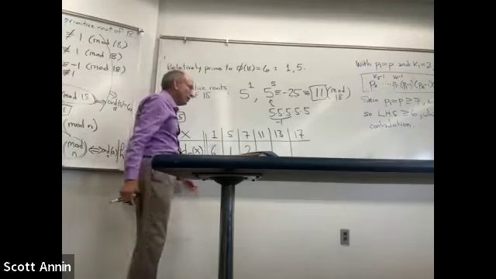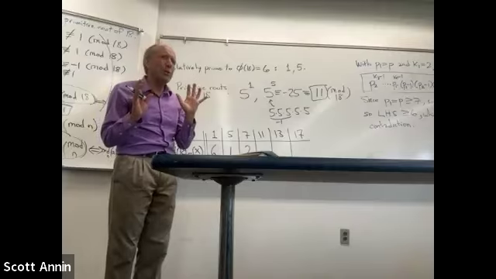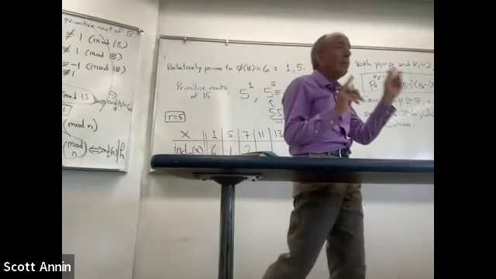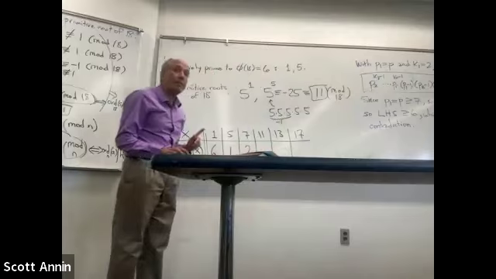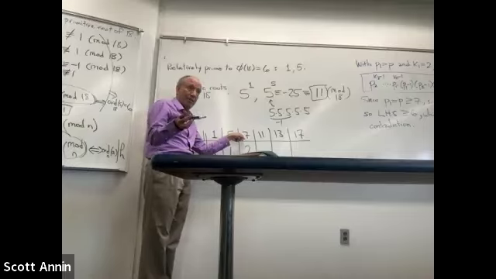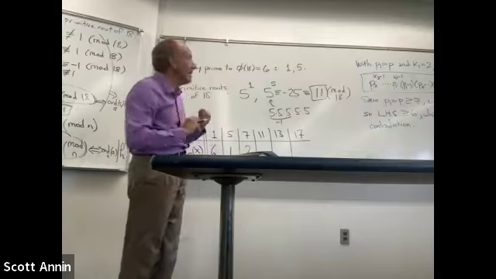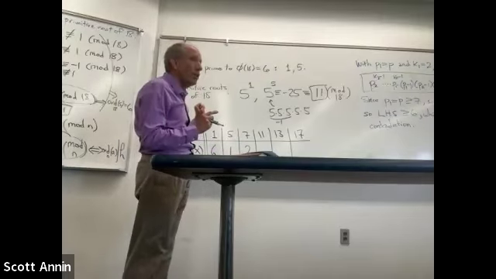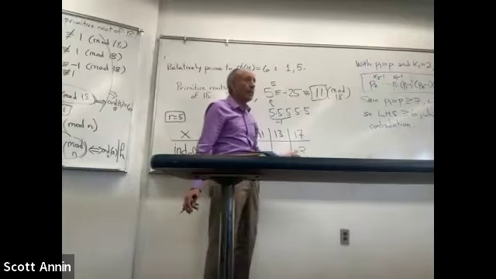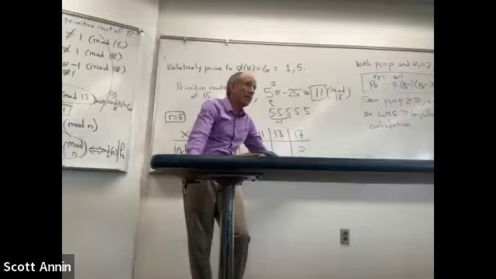And then, where does the 3 go? 5 cubed. When you're thinking about 5 cubed, you're probably thinking 125. I would prefer for you to think of 5 cubed as 5 squared times 5. So 7 times 5 is 35. And in the world of mod 18, 35 is the same as 17.